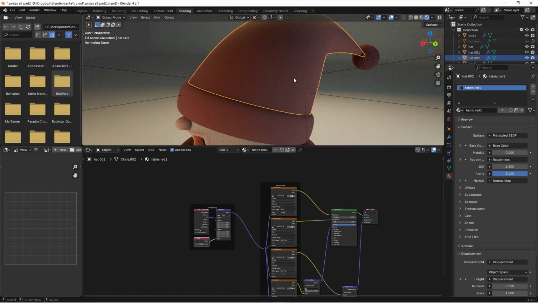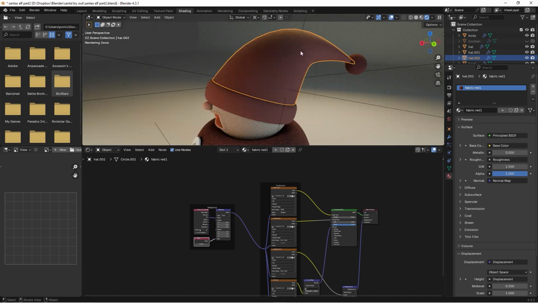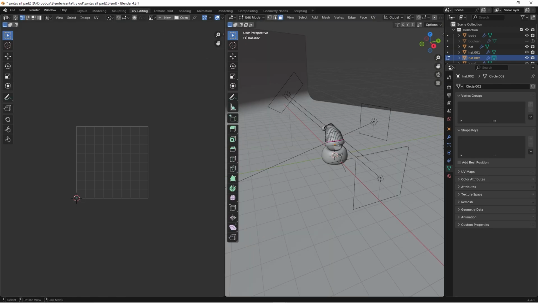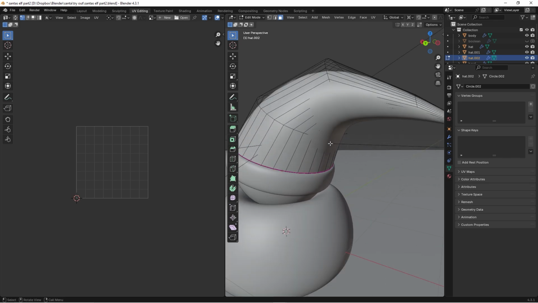But right now it doesn't look good, and this is because this is not UV wrapped, so we need to do that, and I recommend that you go to other tutorials that only focus on UV editing to learn that. But we can press UV editing and see this, like you need to fold this part out like a paper.